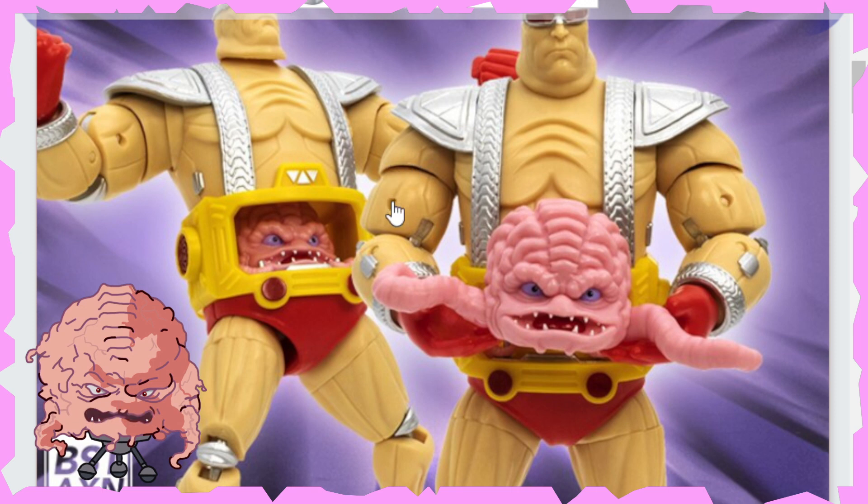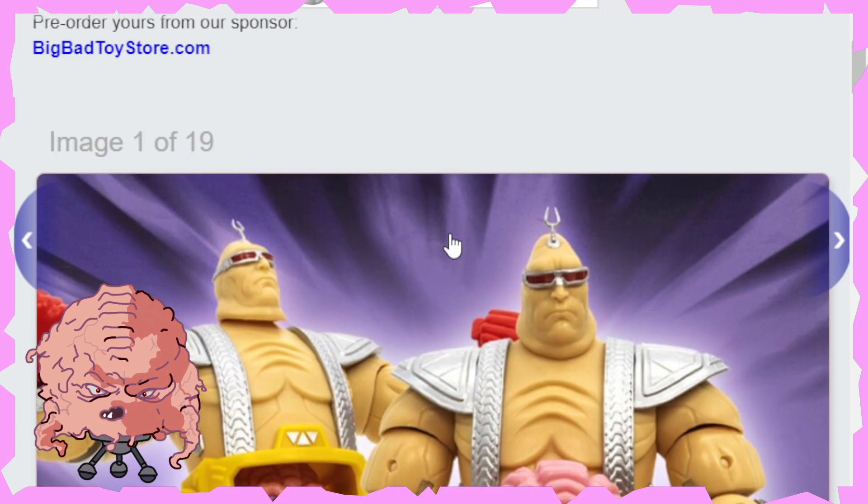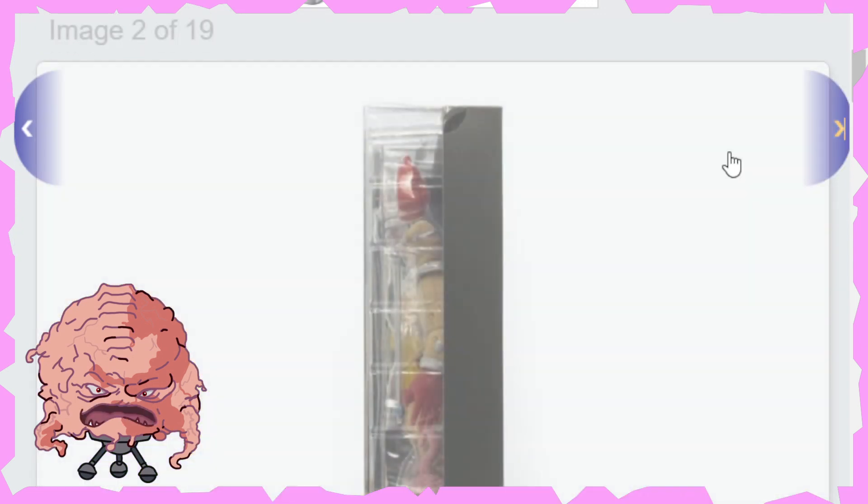Let me see — we can kind of see that the arm joints or elbow joints are pinned, so they're not pinless, but that's fine. You've got the red hands going on there, it looks like all kinds of articulation. There's the typical Krang that you would see, and it looks like the tentacle arms are going to be removable, so that's fine. And there's the legs — let's go ahead and move on to the next photo.